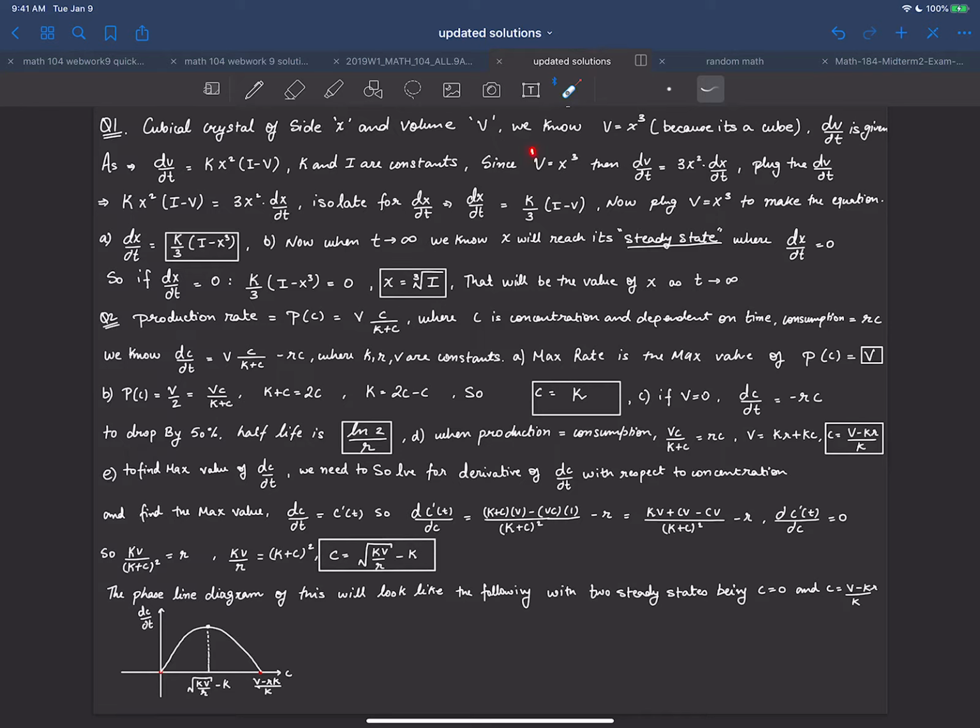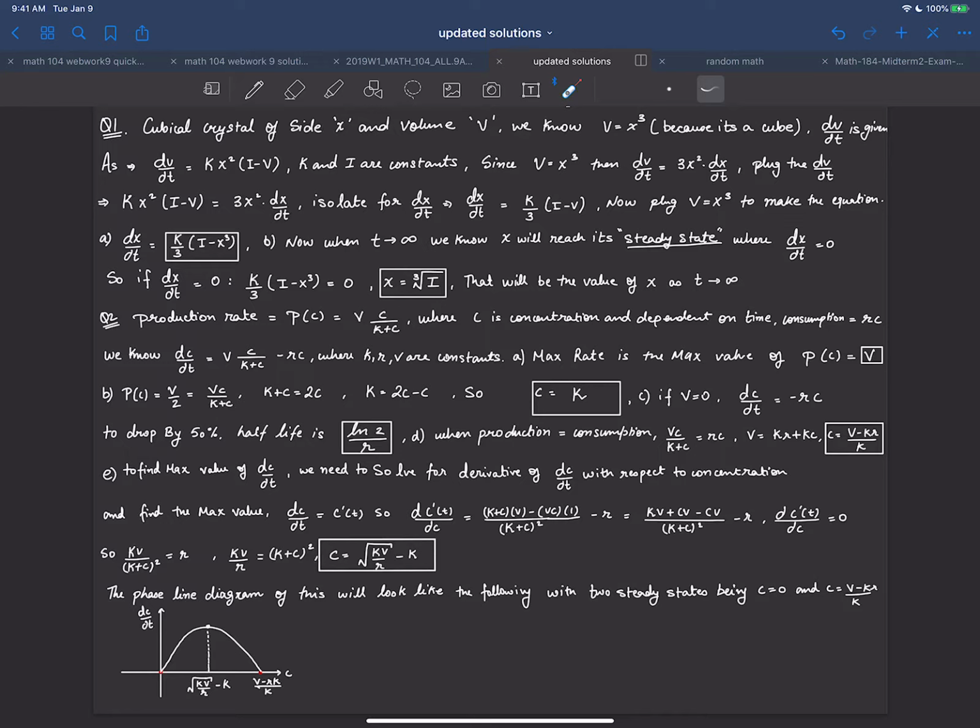So what we can do is start from this relationship, take a derivative of it with respect to t, and then once we have this dV/dt, we can plug that whole value in there. Once we do so, you get this whole giant equation, and then you have to isolate for dx/dt from there. In this case, you'll have a dx/dt that looks like this. Now traditionally, differential equations are required to have only the variables of the differential. So we want this whole right side to have nothing but x's or constants. Now in this case, I know my volume is x cubed, I can just punch that in here, and then we get the final solution to be this one.